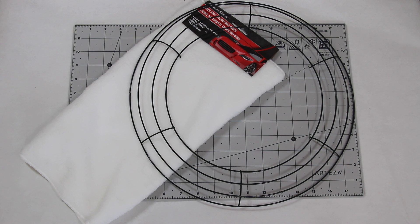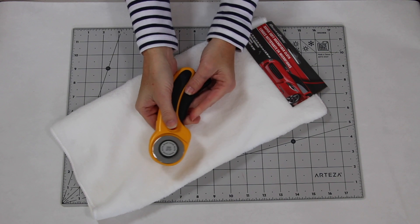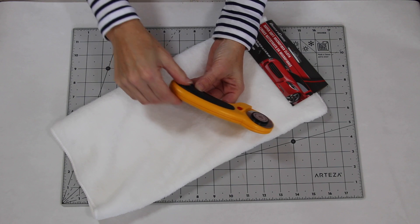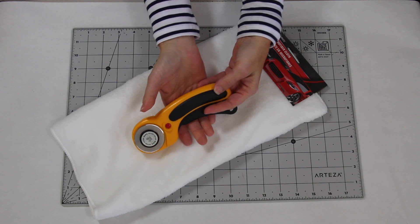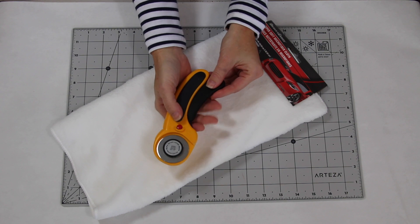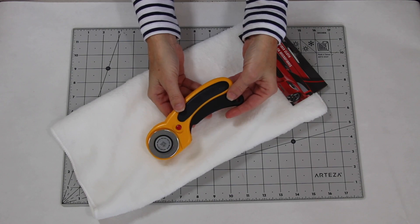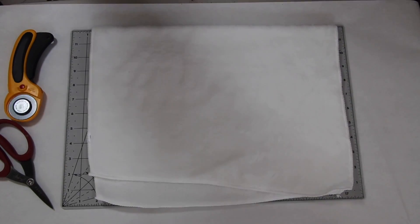For my third project I'm using a wire wreath form from Dollar Tree as well as a white microfiber towel from the automotive section, and that brings me to my fourth favorite tool: a fantastic rotary cutter. If you don't do a lot with material you may not think you need one, but I use this for non-wired ribbon as well. It is all about the handle for me — this curved handle makes it fit into my hand so perfectly. I love this thing and could not be without it.